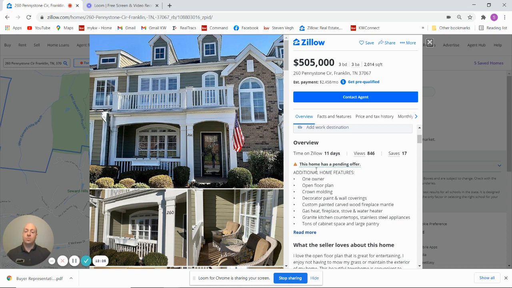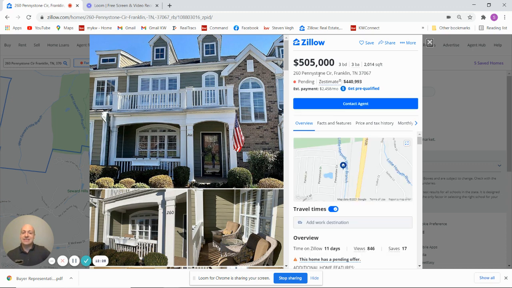And what did that mean? Well, let's take a look at the Zestimate. The Zestimate for this property was 440, almost 441. This owner got an offer within the first week of being on the market for full list price as a for sale by owner. That is fantastic. Look at this estimate. Imagine if she thought that this was going to be what she ultimately sold for. When you do your ad right, it can make a huge difference in what you ultimately make.